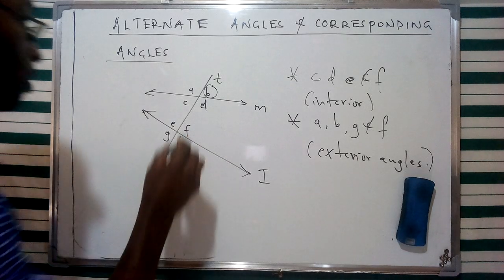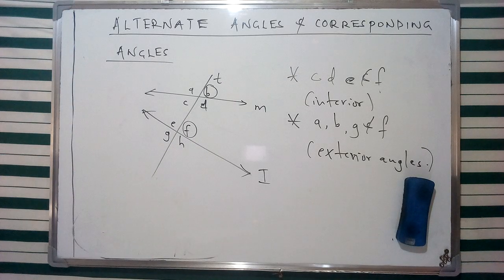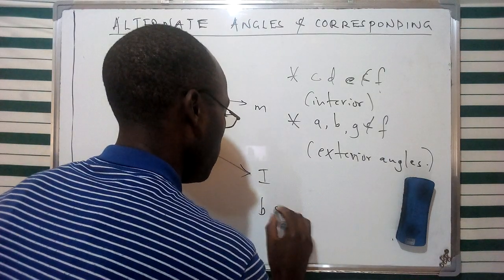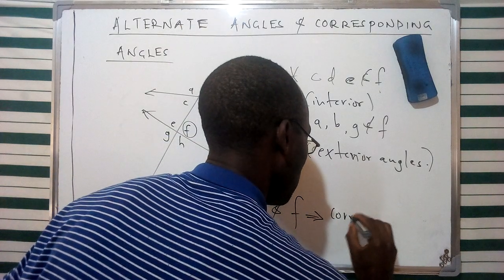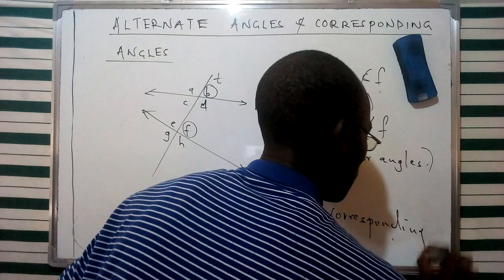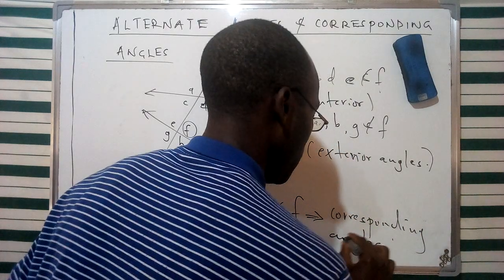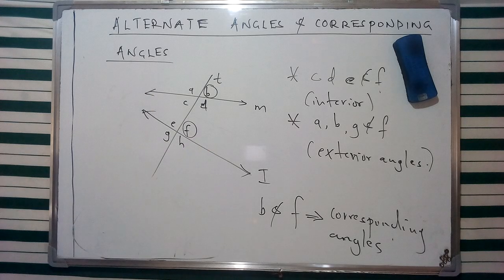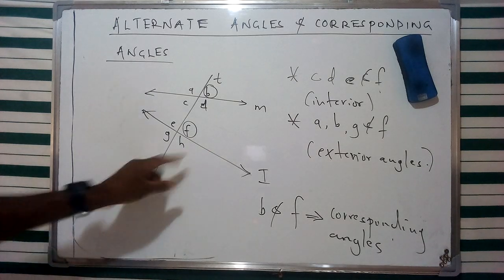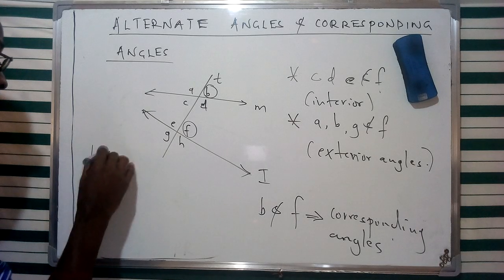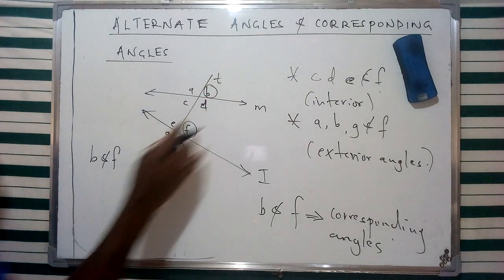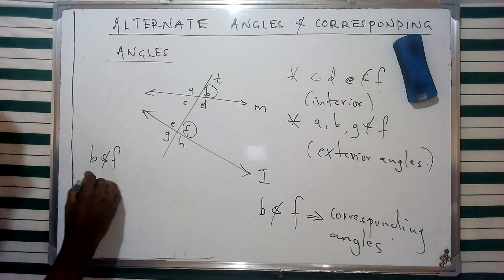So with respect to positions, we're going to consider angles B and F as corresponding angles. Therefore, we refer to angles B and F as corresponding angles, and these give us a point of trying to describe other specific angles, which form different corresponding pairs from this specific aspect. So if we have B and F as corresponding angles, we can as well have other angles like C and G.